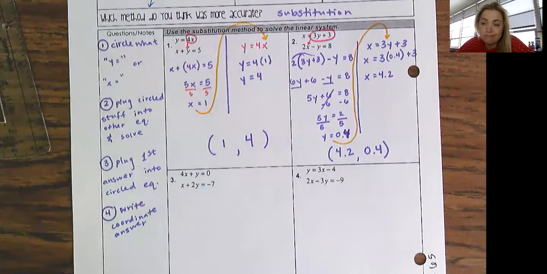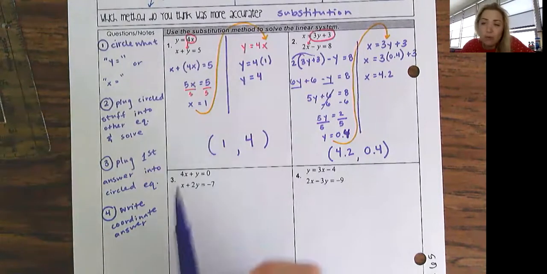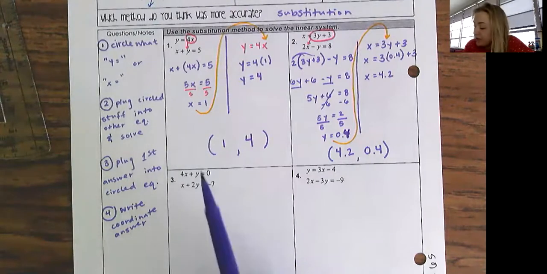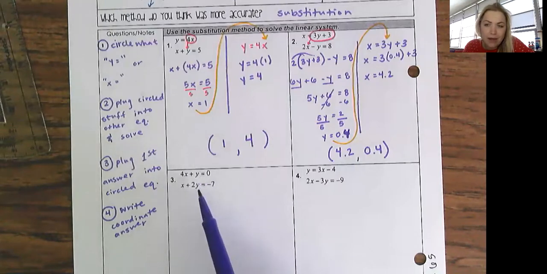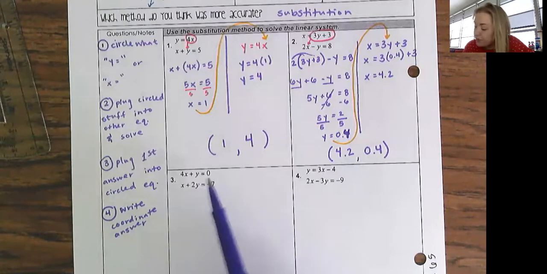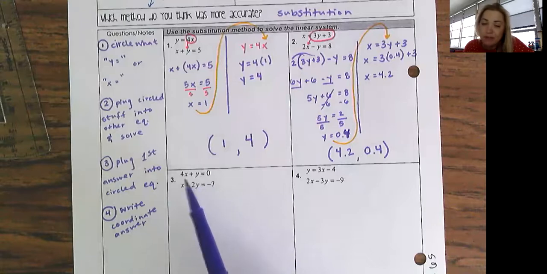Shucks. Okay, we are going to have to solve one of these equations then. What would be a good letter to solve for? We could either solve for this x or this y, or the bottom x or the bottom y. Which ones look like they are super close to being all the way alone? Well, the top y, all I would have to do is subtract 4x. The bottom x, all I would have to do is subtract 2y. Doesn't really matter. I'm going to choose the top one.